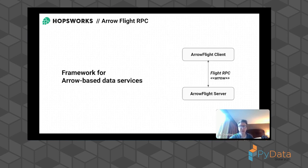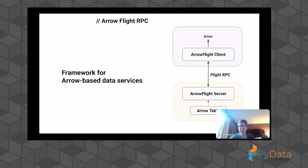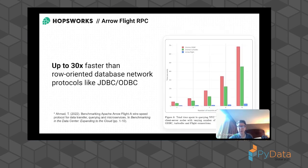Now, there is an existing RPC protocol called Arrow Flight for defining how to transfer Arrow data from a service to clients. And we built on this particular service as a way of transferring data from the Lakehouse. So we've developed a server, and that server can read Arrow tables from the Lakehouse and transfer those Arrow tables to, for example, a Pandas client that can then use that data in a training pipeline to train a model. Now, we didn't do this without doing our research first.